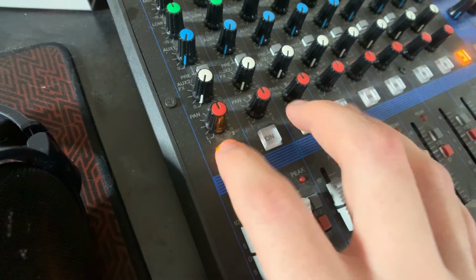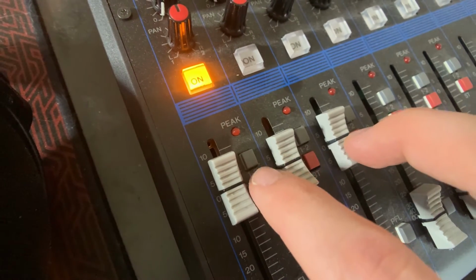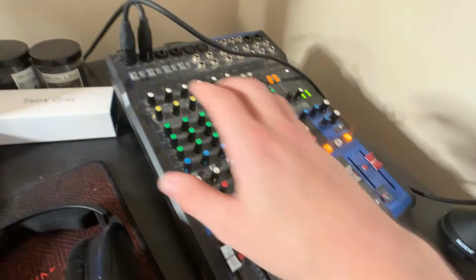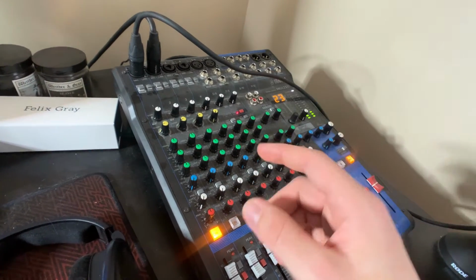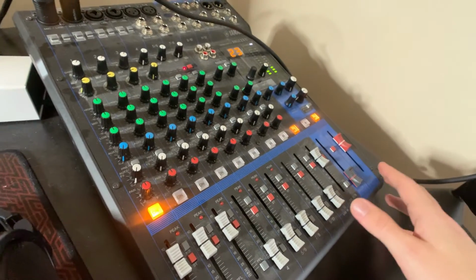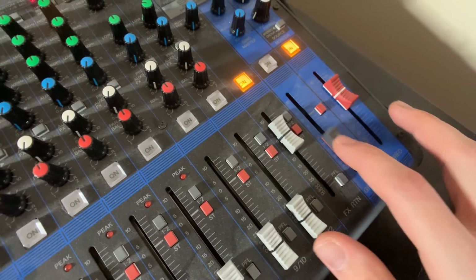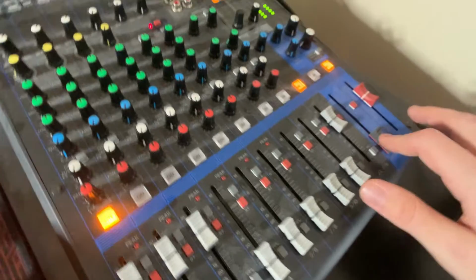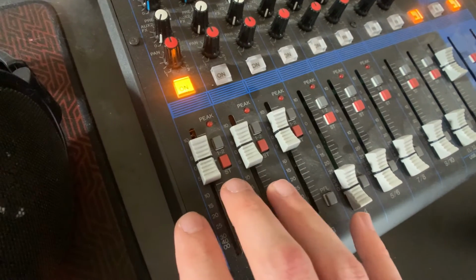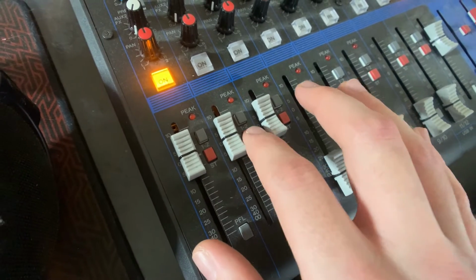This is just a button for turning the channel on and off. Pretty simplistic. These buttons right here are group 1 and 2, and then your stereo. What this mixer does is take all your inputs and mix them down to one single track. What's nice is there are technically 2 outputs. The red one, which is stereo, is your main mix, and then group 1, 2, if you wanted a sub mix where you could leave some stuff out. Like, I want my mic to go to stereo and group 1, so it goes to both. And then if I have another speaker, I want it to go to stereo.